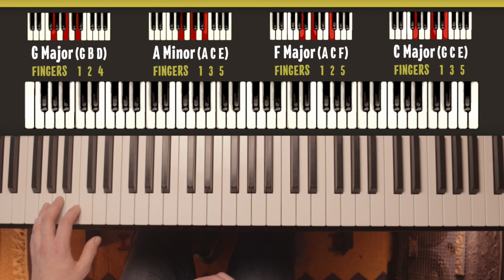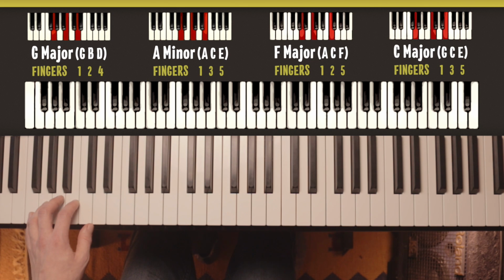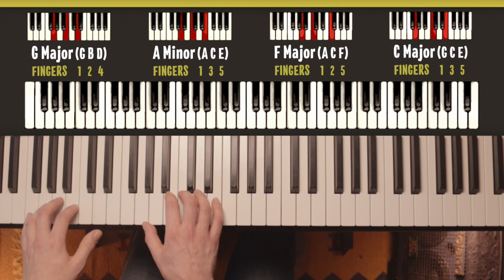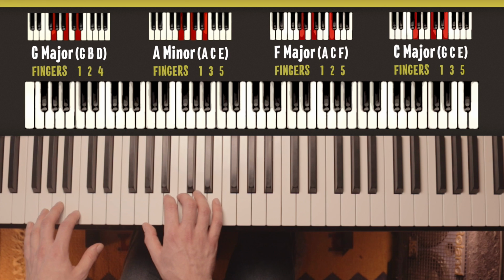again. Now what I want you to do is start getting into the mental mindset of thinking ahead of where you are. It's a really important piano technique for keeping up with everything that's happening. So particularly with this one, you've got four beats to think about the next one. So as soon as you hit this chord, you've got those four whole beats to be looking and thinking about how you're going to use your fingers on the next position.